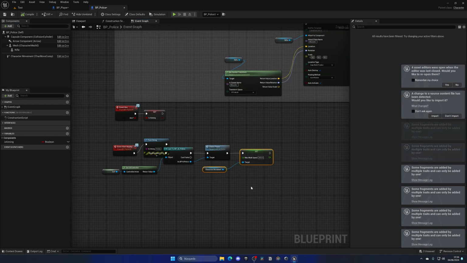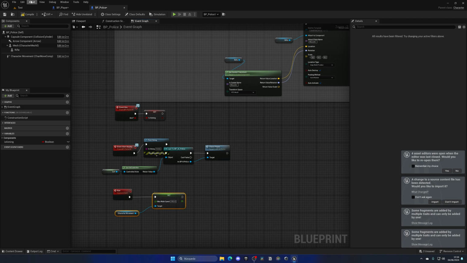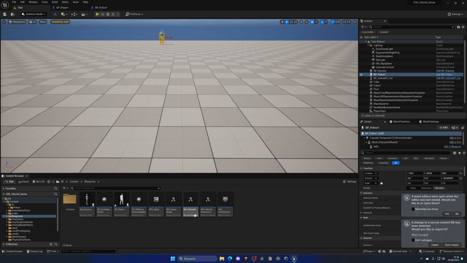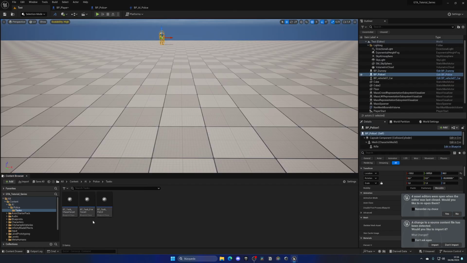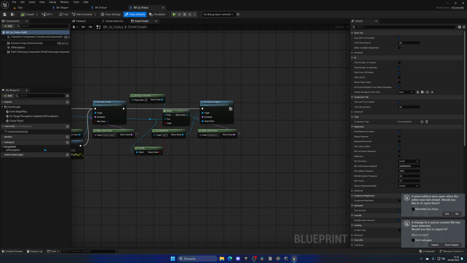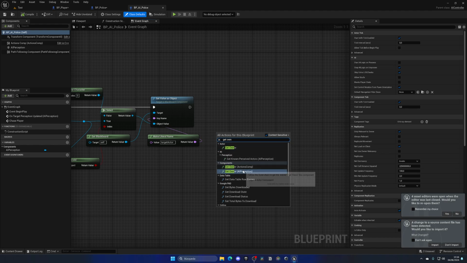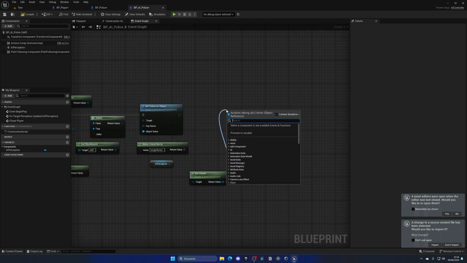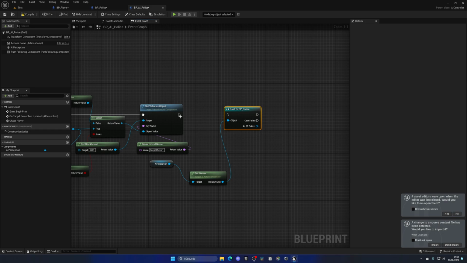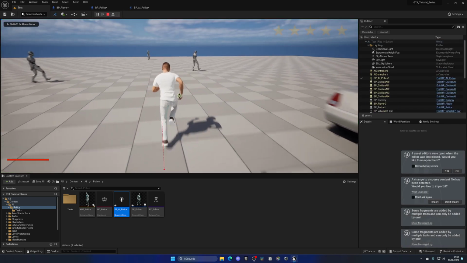So instead of doing it here, I'm simply gonna create a custom event which is like run, paste this here, and then on the AI controller, which is, where is it? AI tasks. Here, BP AI police, right? I'm going to, at the end, go ahead and call the owner. So get owner of the AI perception, right? And simply go ahead and do a cast to BP policeman, and do a run. And now whenever he sees me, he will run.